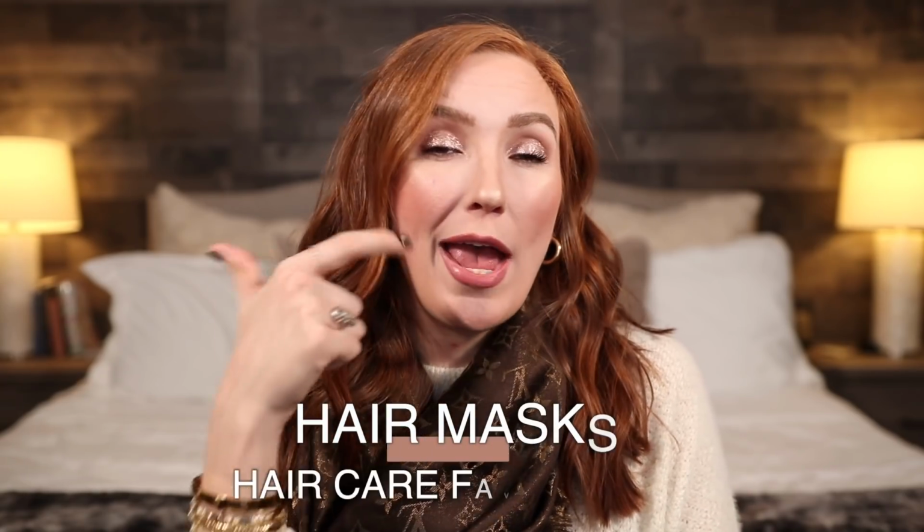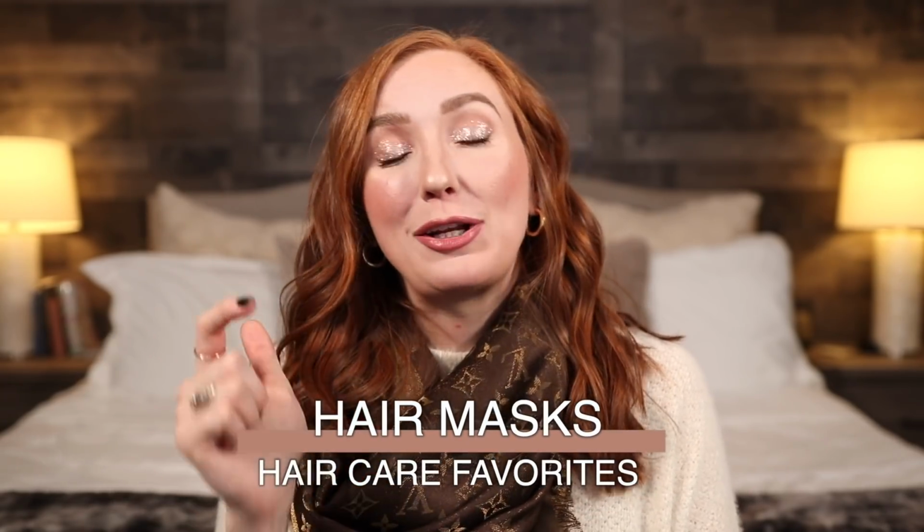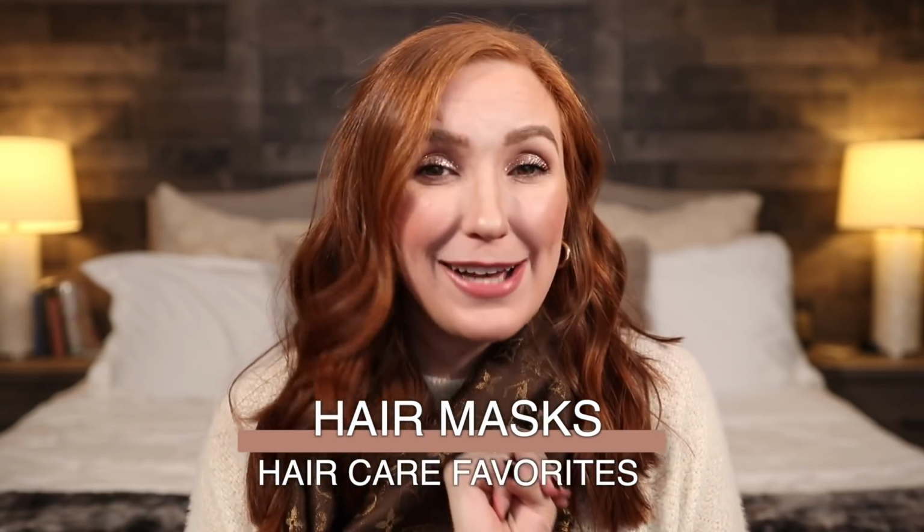And ever since then, I've been really focused on paying attention to my hair and getting it back to its healthiest place, because using that Revlon One Step dryer, my hair had so much dead dullness to it. It literally stopped growing, and it did not matter what product I used. It wasn't working. So on top of making sure my hair is now treated with hair oil and heat protectant and good shampoo and conditioner and nice hot tools that are used minimal times a week, I also do use hair masks.